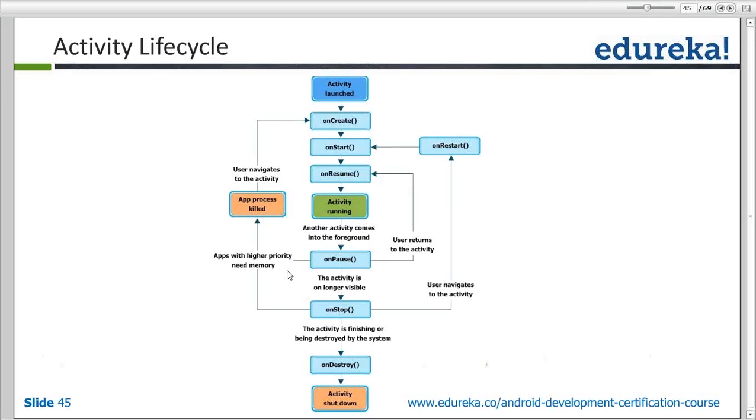So what can happen is, after on stop, on destroy may get called. If Android decides to kill your application while it is in the background, then on destroy also gets called. That is the reason we have written that. So there is no guarantee that after on stop you will always get on start. You can get on create also. Why? Because when your application was in the background, Android might kill it, and when you try to launch that application again, you would feel you are just resuming it, but behind the scenes, Android is creating that application again.